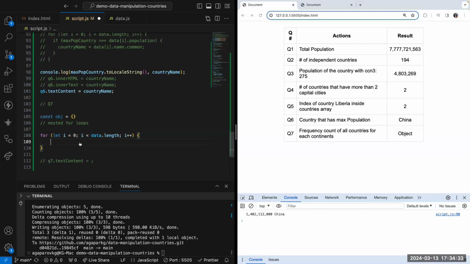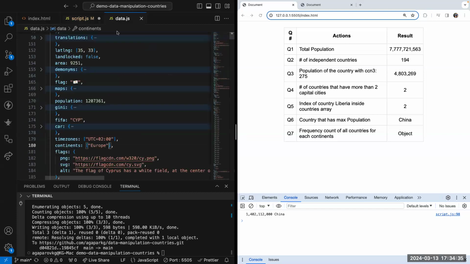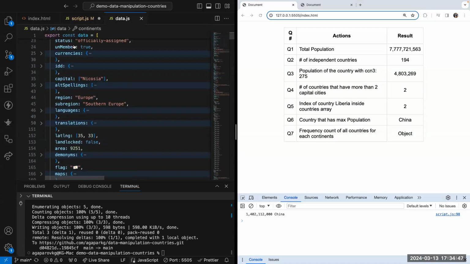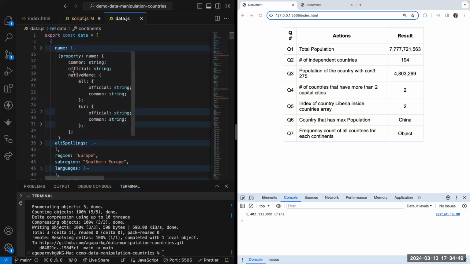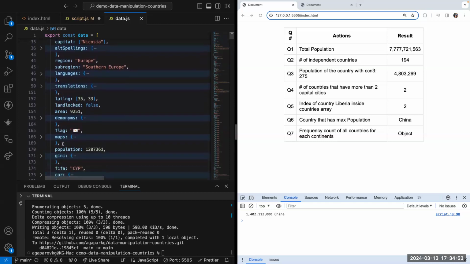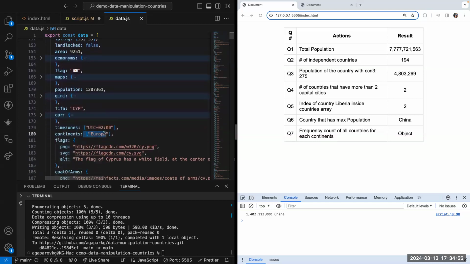When we are looping through this data, I am more focused on this continents array. So inside my for loop, every single data, as we said, this country, contained a continents key, and that is an array.